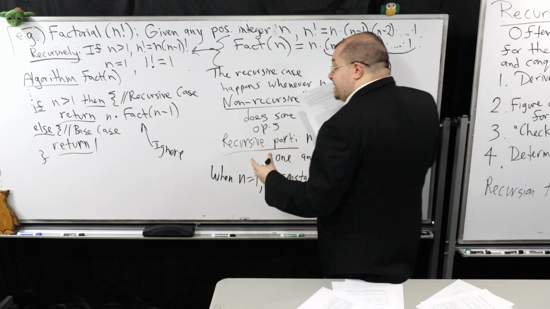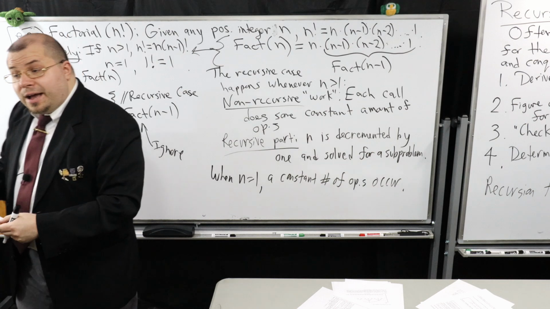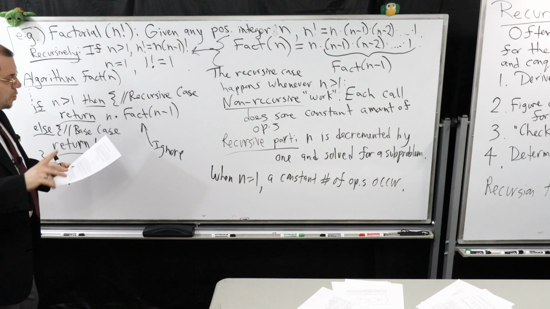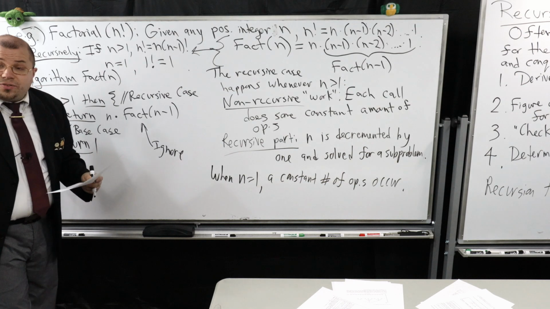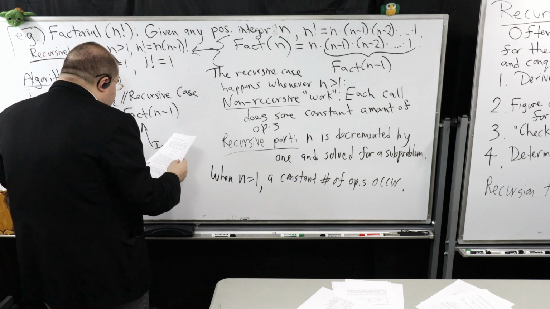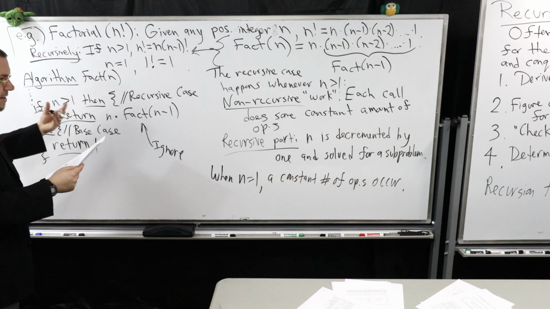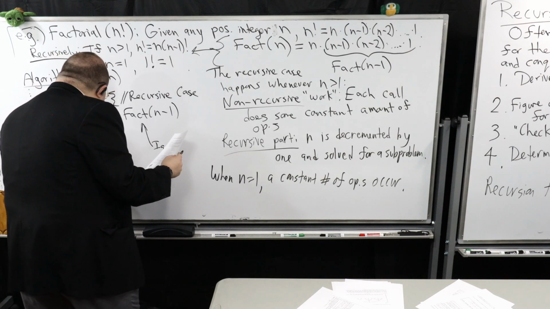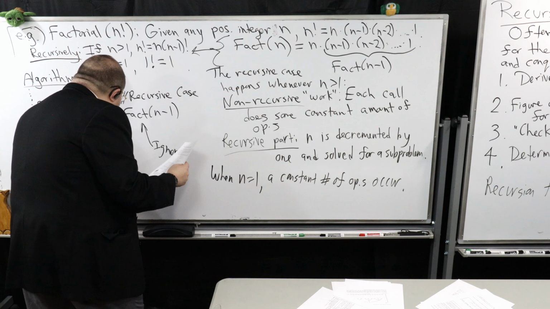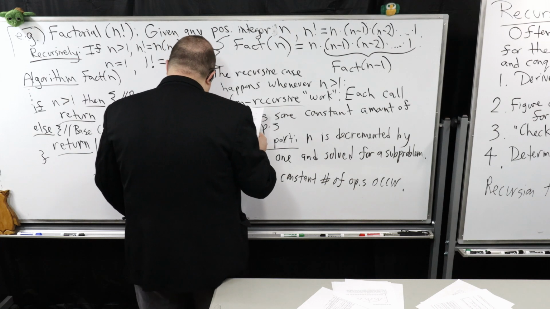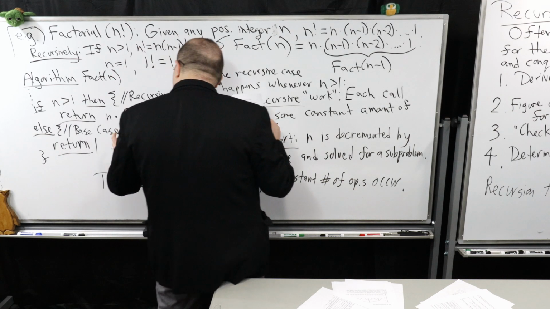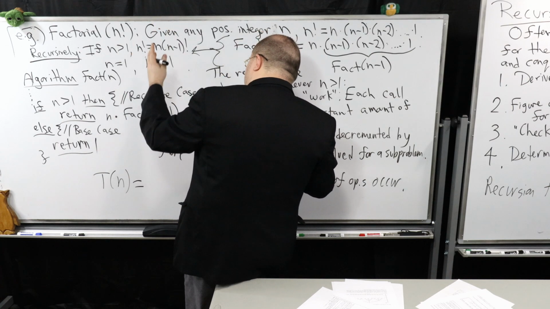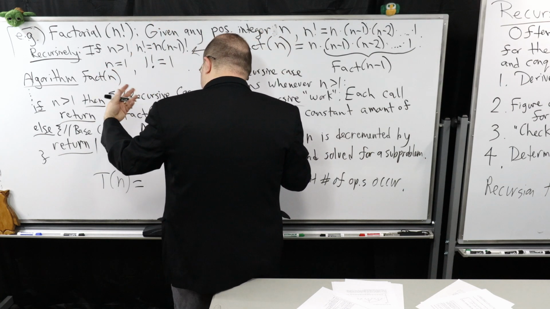So I'm going to take all these bits and pieces that I've derived, and I'm going to formulate a recurrence relation with this information. So notice that when n is greater than 1, what happens? I'm going to come up with a complexity function that's going to represent the running time of this algorithm. So if I write it out, this would be what the complexity function might look like. So if I say t of n, where n is the size of the input.